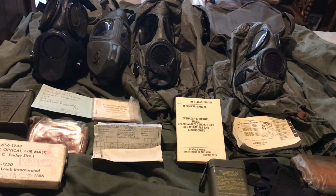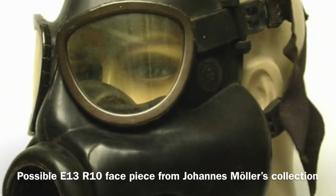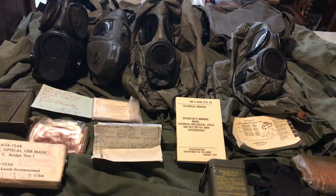But I'm going to put the photo up here now of what I believe is an E13 R10 face piece. I have no proof, though I'm pretty sure it's an E13 R10 prototype. Okay, so that's what I believe to be an E13 R10 face piece. Yet again, I have no proof, so take it with a grain of salt, as I am not sure.